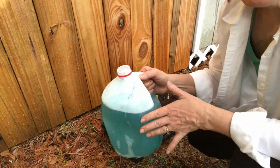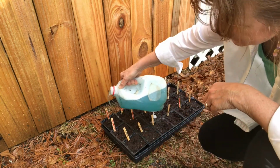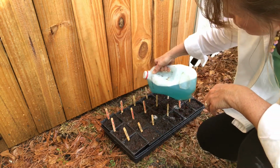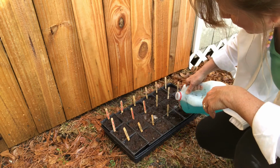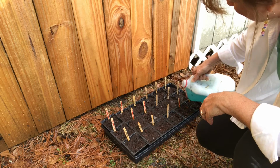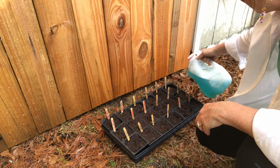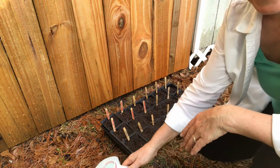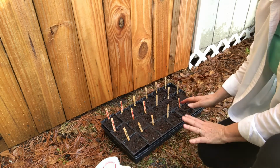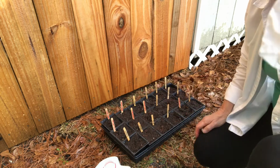Okay, I've got my fertilizer mixed. I am going to very, very gently pour this over each of my containers. Now, I would suggest that you find a watering can with the little spout at the end that has the holes in it. I think I've misplaced some of mine, but I've done this for so long. Now my plants had a nice little wash of fertilizer and I watered them in. So I believe we're about ready to set them in my greenhouse.